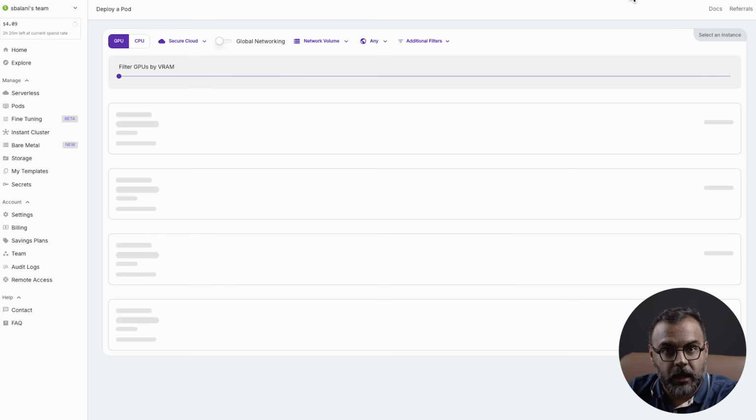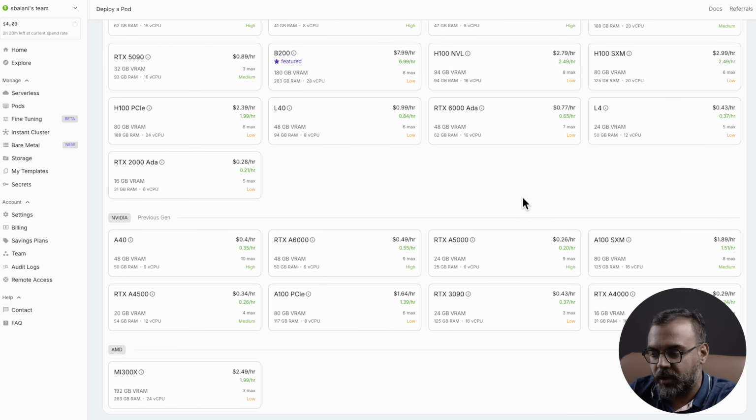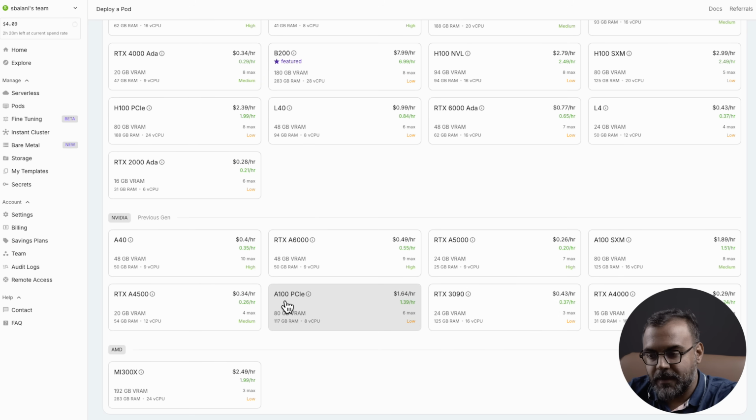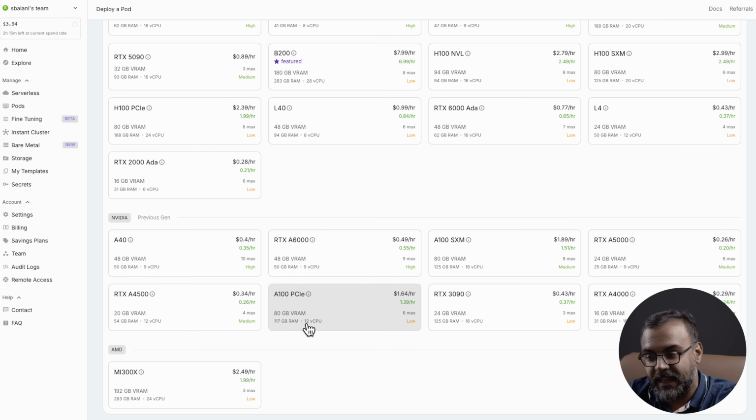So if you click on the link down below, that is the template link, which will open up a page like this, and you can choose the hardware that you want. Now, the template that I have works on the full version of InfiniteYou. And for that, I recommend that you come down here to previous gen and grab the A100 PCIe GPU. Theoretically, this should work on the A40 and A6000. However, I find the VRAM requirements to be a little tight for my taste. And I have found that sometimes you can get an out of memory error. So I just like to go with the 80GB A100 and I've not had any problems come up.